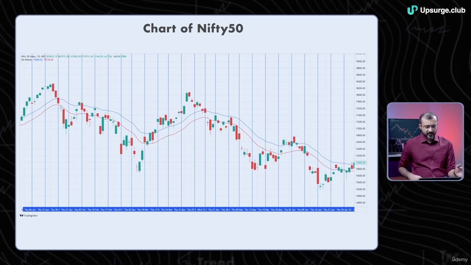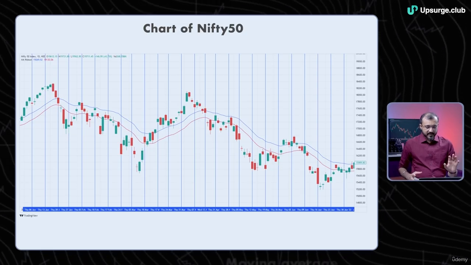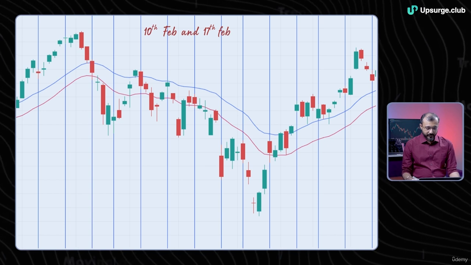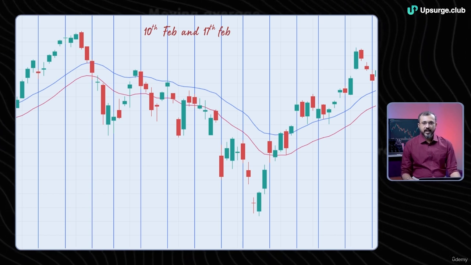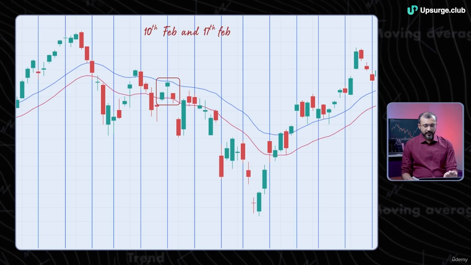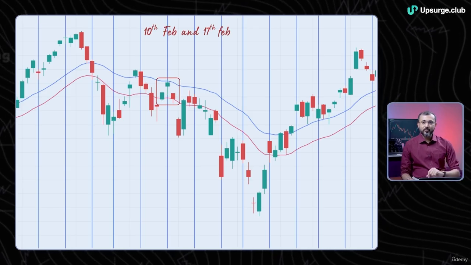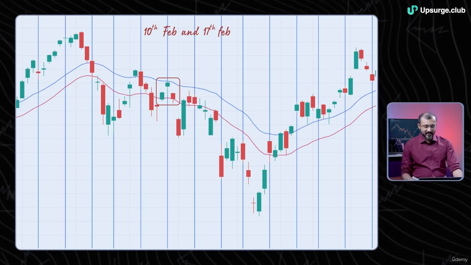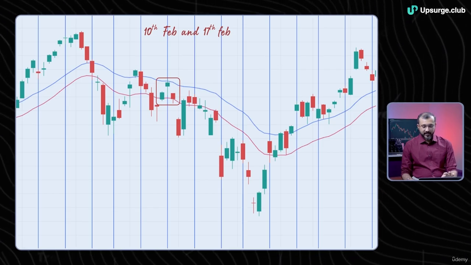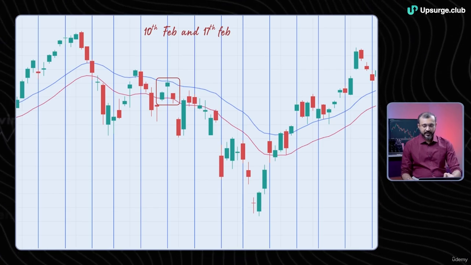The next trade that we see is between the 10th of Feb and 17th of Feb. A market structure high got formed, 2 bullish candles and 1 bearish candle. So now we know the range. But there is one more rule. The rule says the price is trading below the moving average and trending bearish.